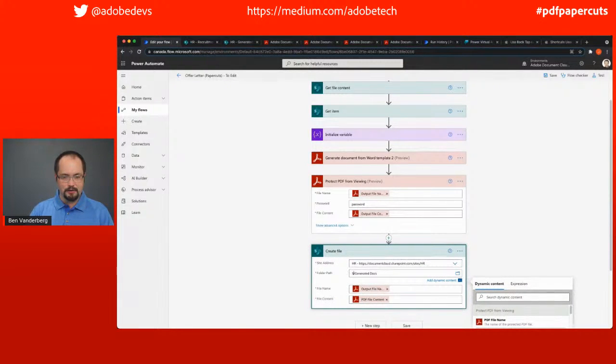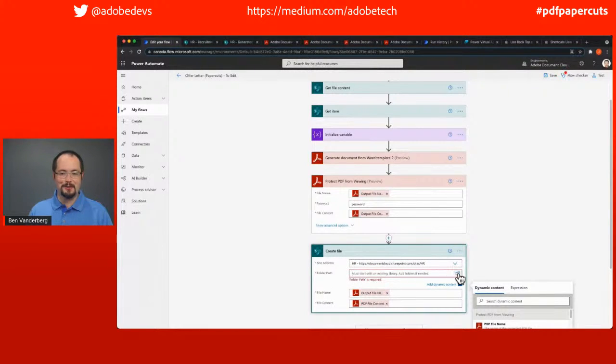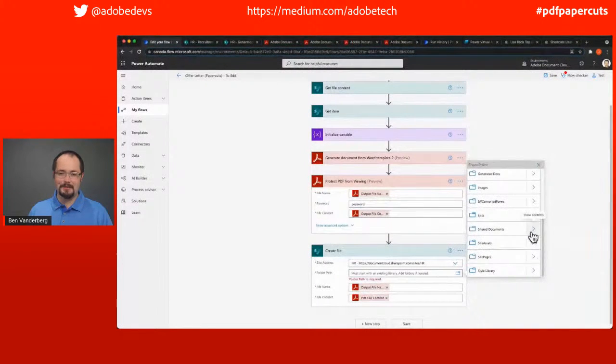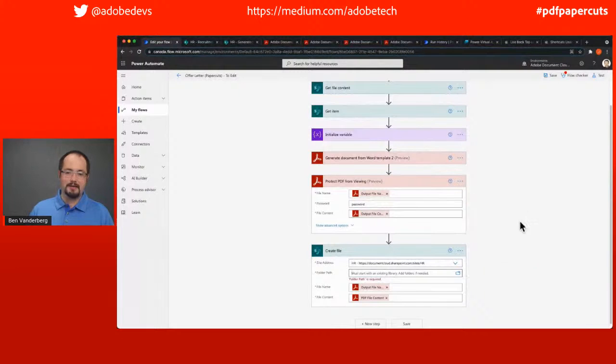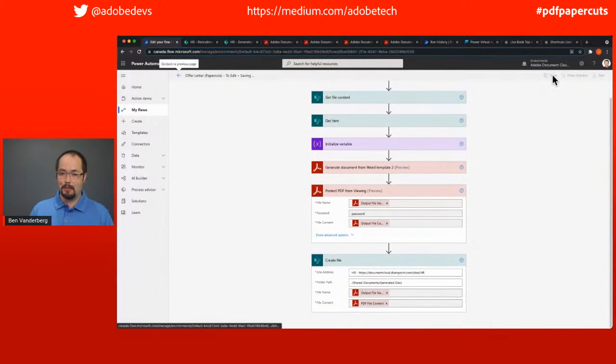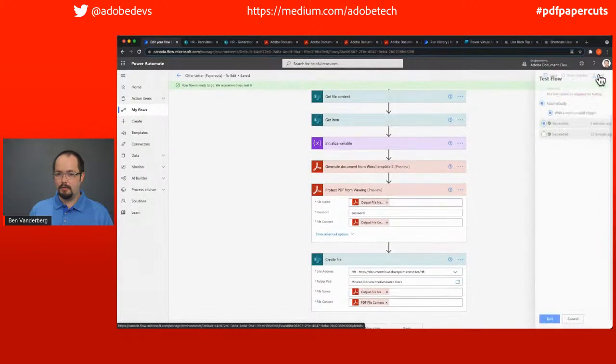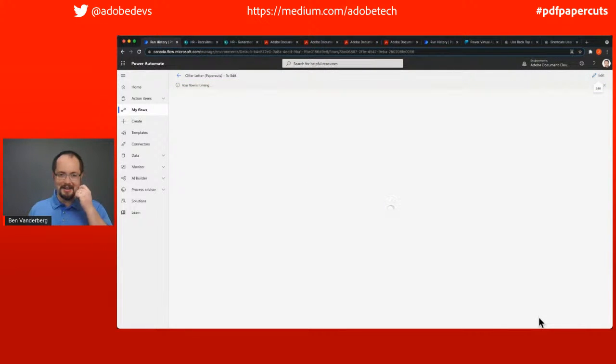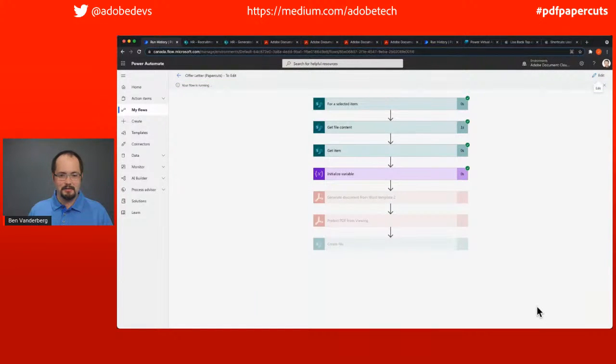So let's put it into shared documents. Let's use this little folder here so I don't make that mistake again. So let's click on the folder here. We're going to scroll down to shared documents. We're going to click on generated docs, and that way I know exactly where that's going. We're going to try that one more time. And if I can get a drum roll from everybody streaming right now, we'll get that one more time, and we'll see that it will have the password in there. The fun of being live.